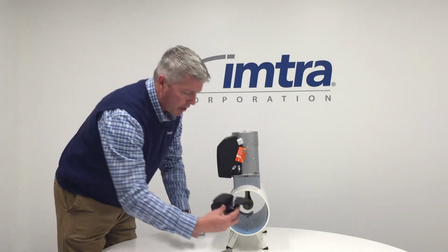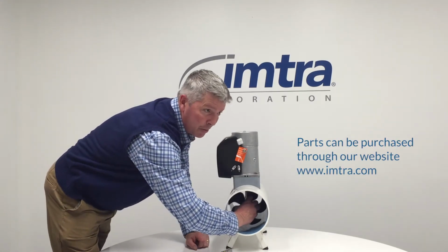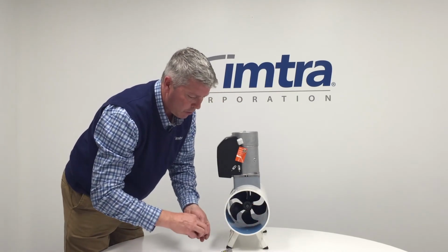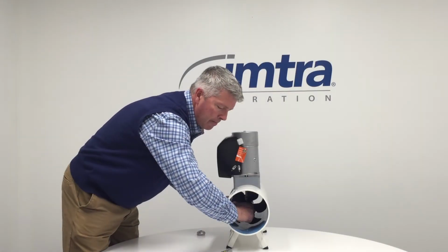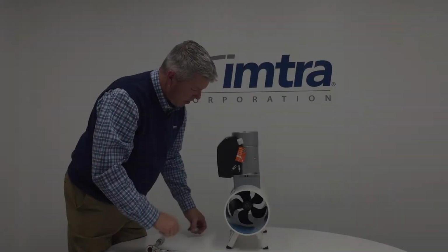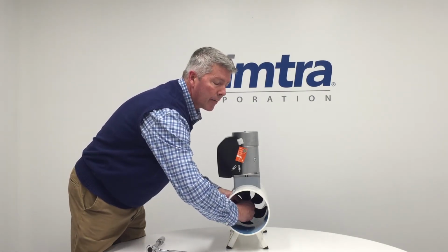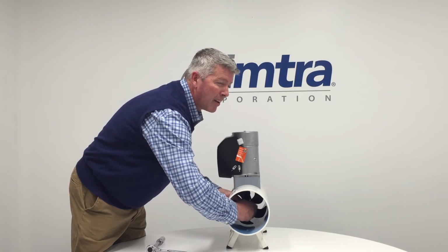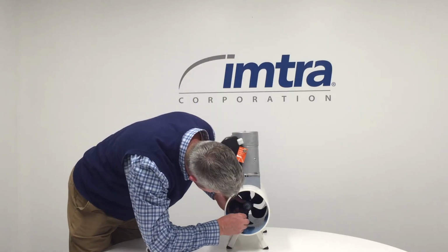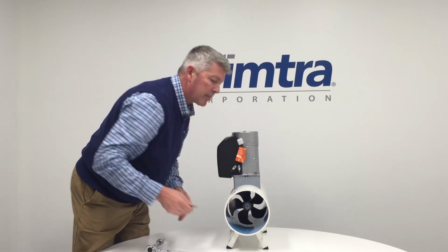So to replace your prop, you're going to slide it over your shaft. You're going to align it on your pin just by feel, and then slide it in. And your washer, your nut. Again, the anode will slip over that nut. Then tighten up your screw in. Tighten that up. And it's as simple as that.